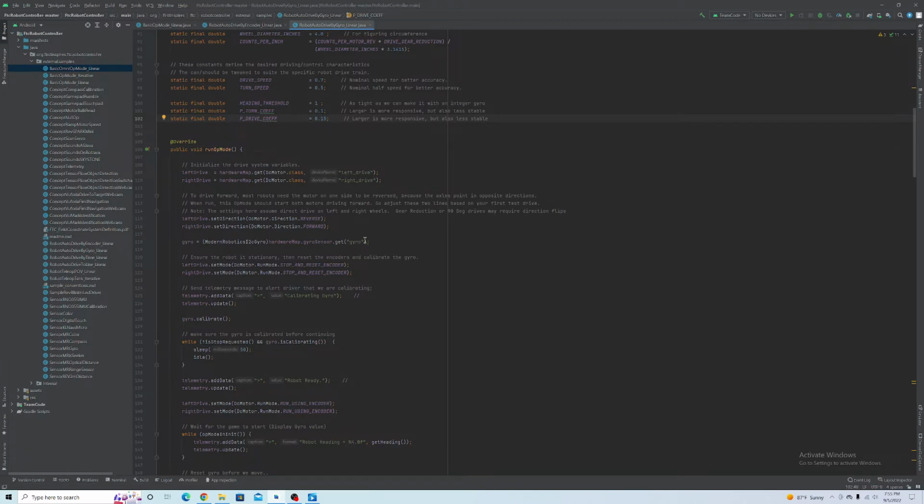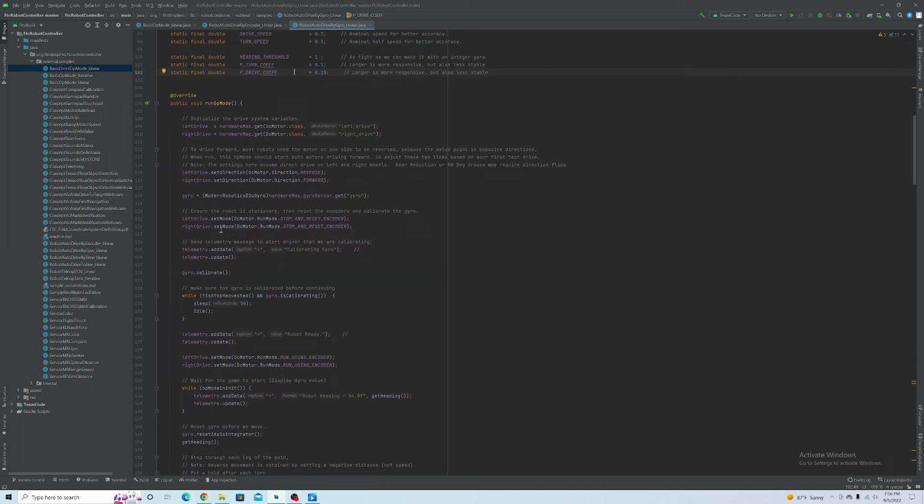It'll be named gyro, or whatever you name it in the FTC configuration app, and then we cast it to this Modern Robotics I2C gyro type. That makes sure that it's actually this object, and it will behave as that.